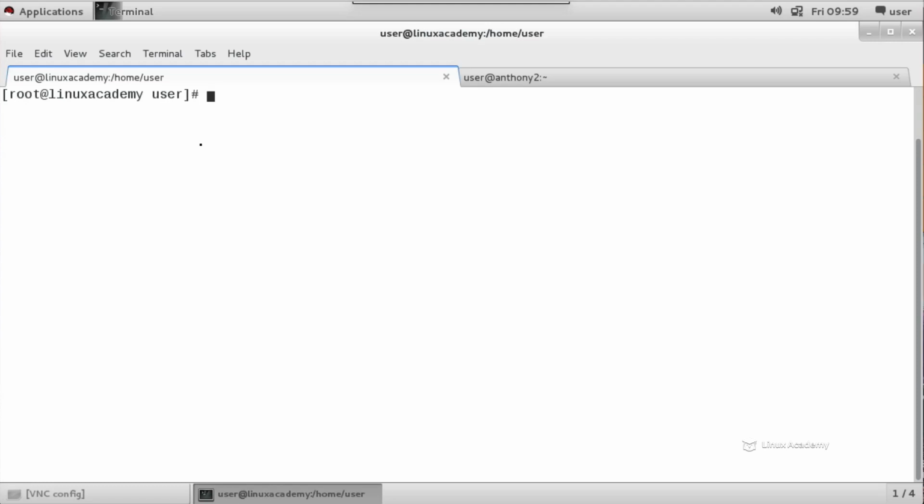Now, we can manage Firewall-D from a GUI-based interface, and we can also manage it from the command line. I'm going to show you how to do both. So we're going to go ahead and install the packages for them. So we'll do a yum install firewalld, firewall-config, and go ahead and hit enter.